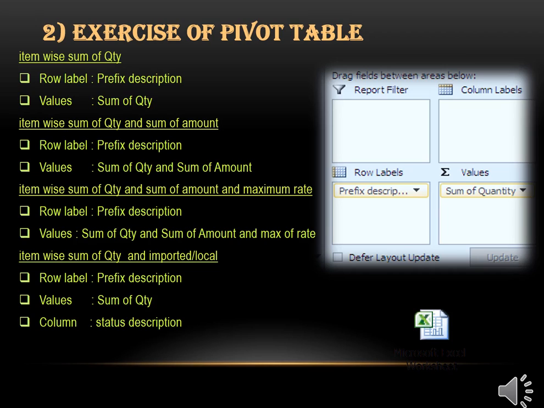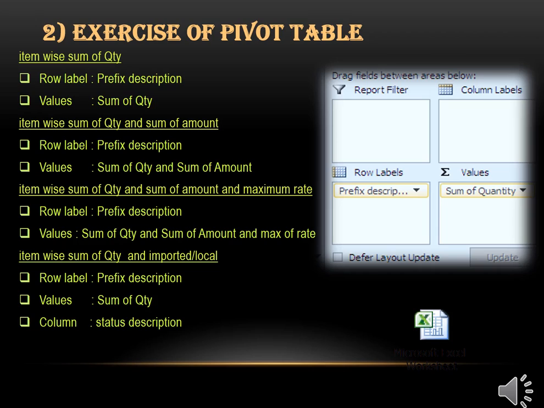Number one is the item wise sum of the quantity. Number two, item wise sum of quantity and sum of amount. Number three, item wise sum of quantity, sum of amount and maximum rate. Number four, item wise sum of quantity and imported or local material.